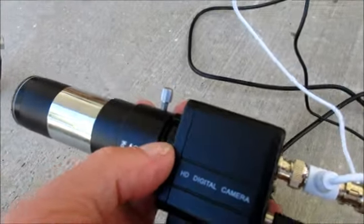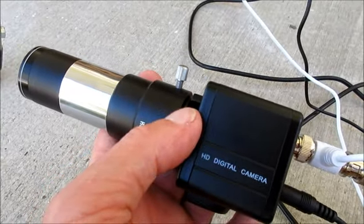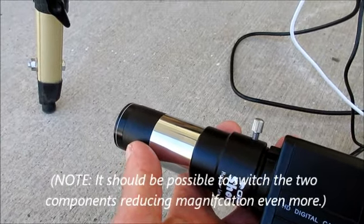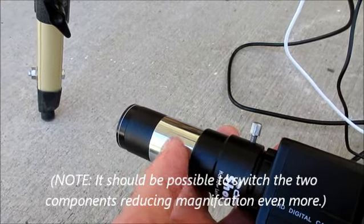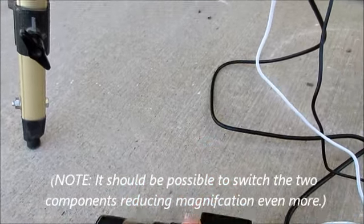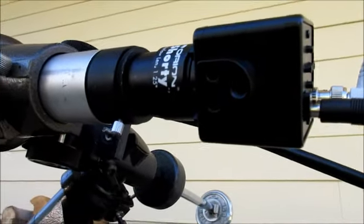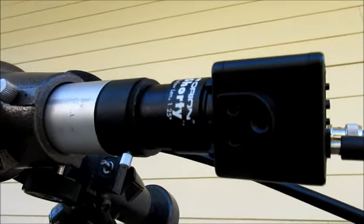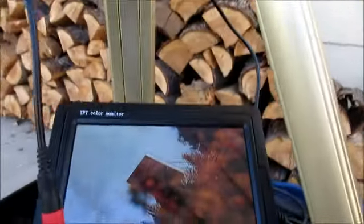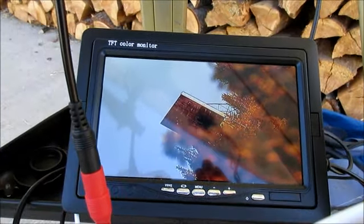On the camera itself is the 0.5 reduction Barlow lens that came with the kit, and at the extension of my focuser here using the cannibalized Barlow lens tube, I now have the cut filter, so let's take a look at that. Okay, now I have the full Monty in there. We've got the cut filter plus the reduction Barlow lens, and we have another look at the image on the screen. Now I want you to notice something that's very intriguing.